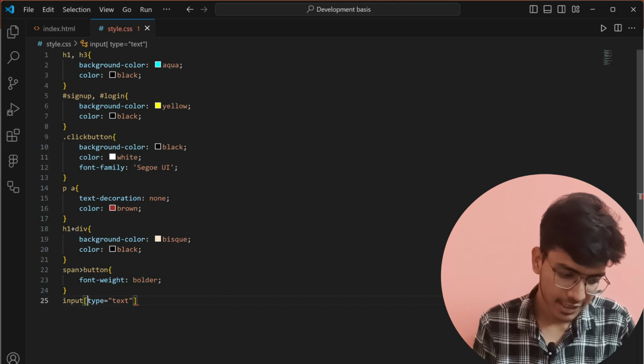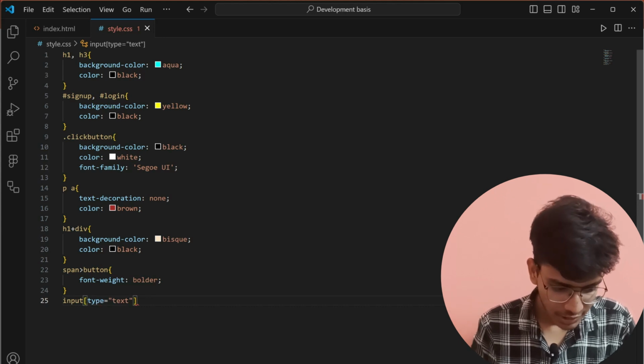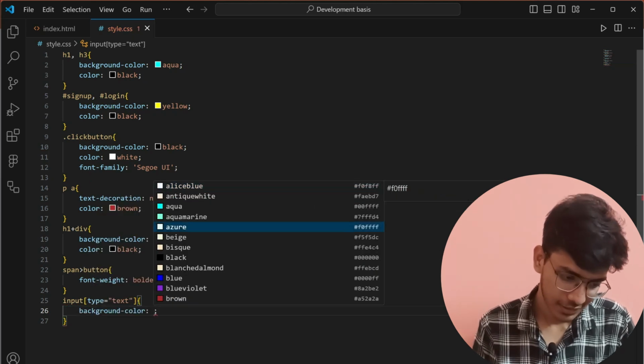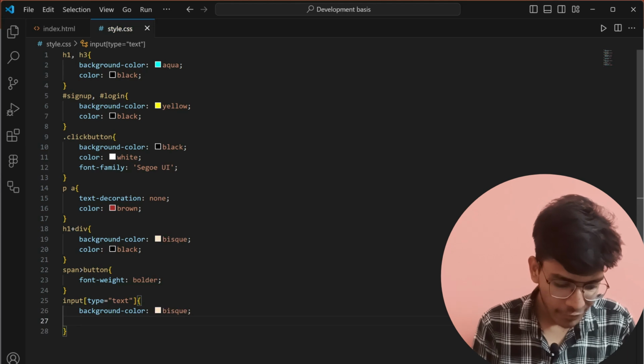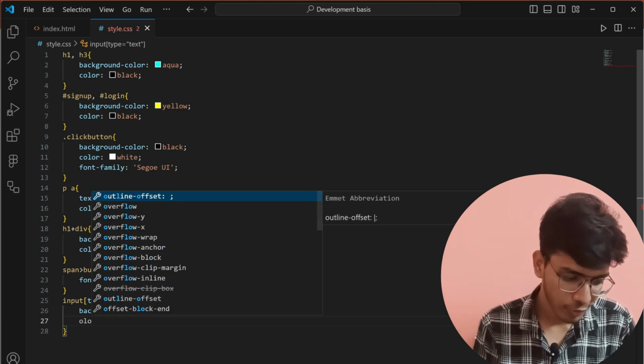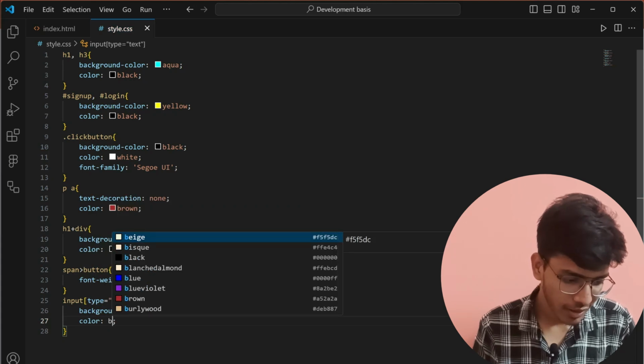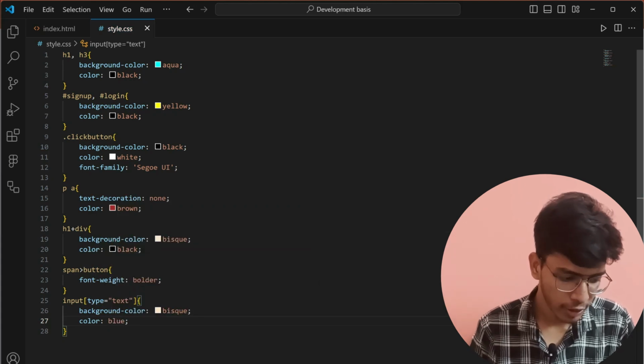Type equals to text, and for this, let's say I am giving background color as bisque. Now the foreground color as black, okay, or blue. Let us give blue.